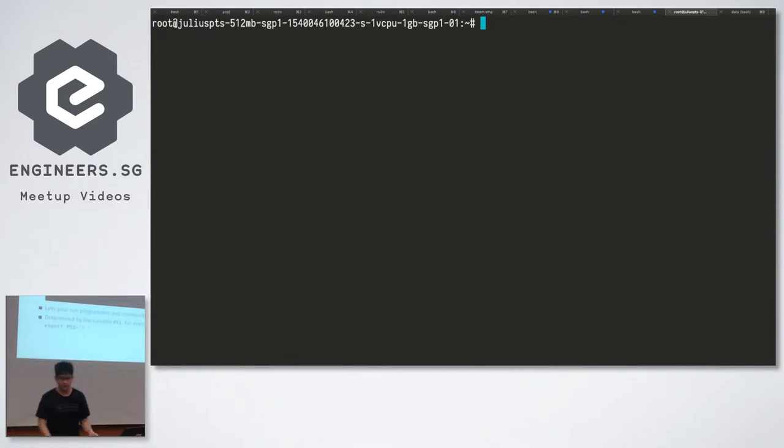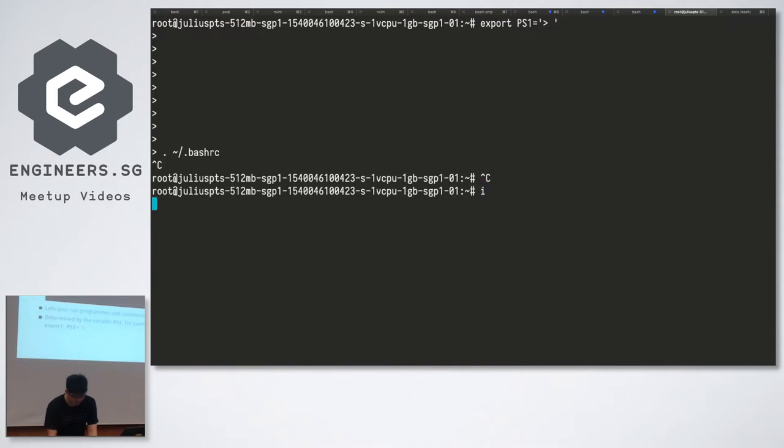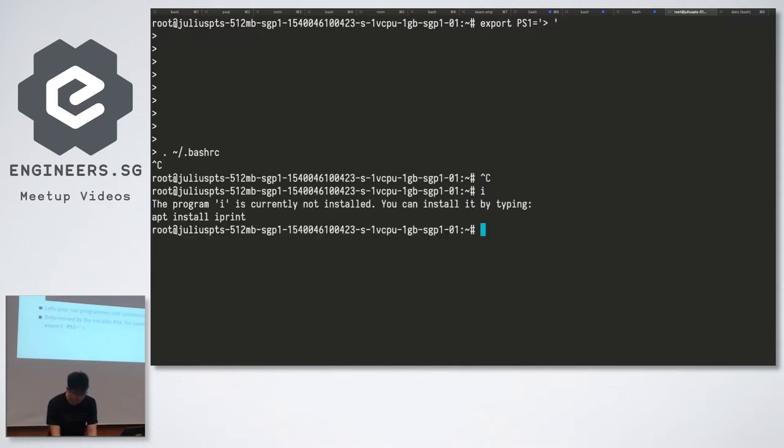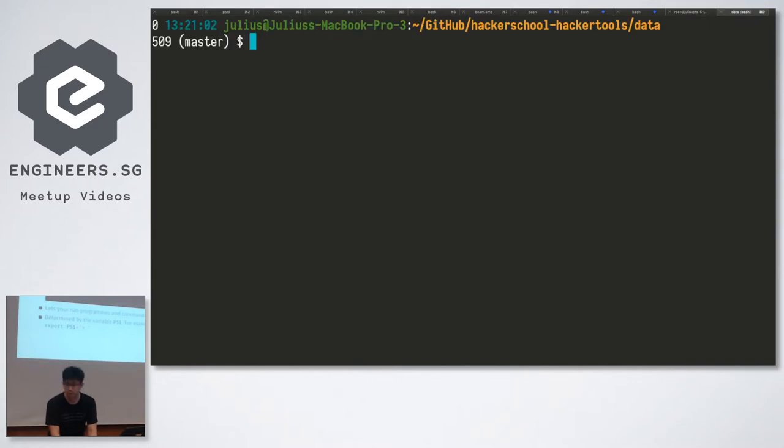You can read up online on how to change this, but the most basic way is that this thing is controlled by something called PS1. So if I want to, I can always set it to whatever I want. Say I want it to be this sign, like if you run Node, you would know how this works. It would just change it to here. And if I want to reset it, I would just reload my shell. It is going to take a long time. But yeah, that's the prompt. Basically, the prompt is what you use when you want to type things in.